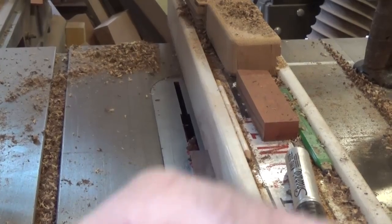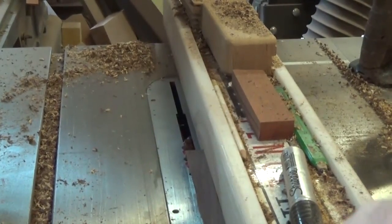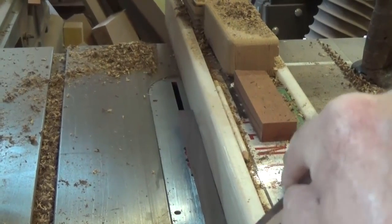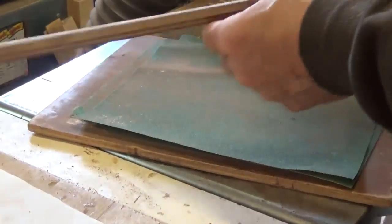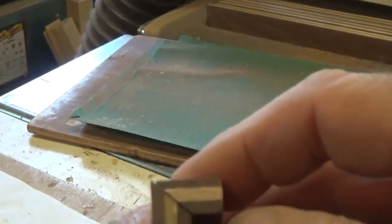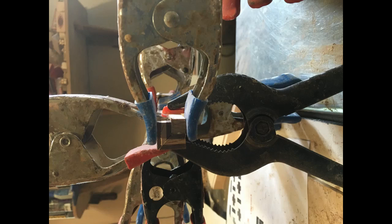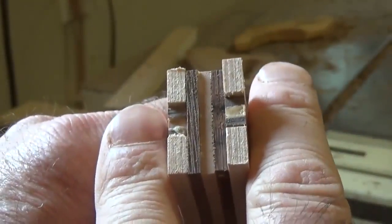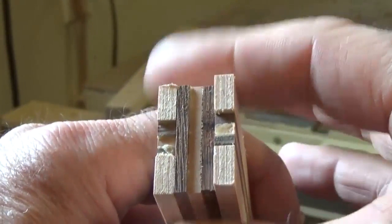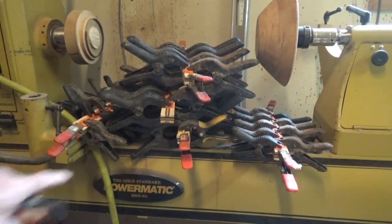These 45s here, like this, and to do that, it's nothing fancy. Turn my blade to 45 degrees and just push it through so I can get these glued up. Put a little piece of white here, get this all glued together. Next thing I need to do is glue these together. So this will be 3/4 of an inch this way, and then 1 1/8 inches this way. All right, so I got all these glued up now. Let them dry for a bit.